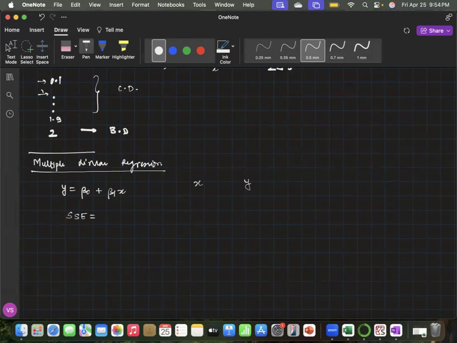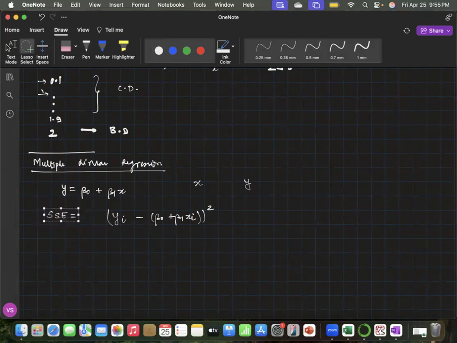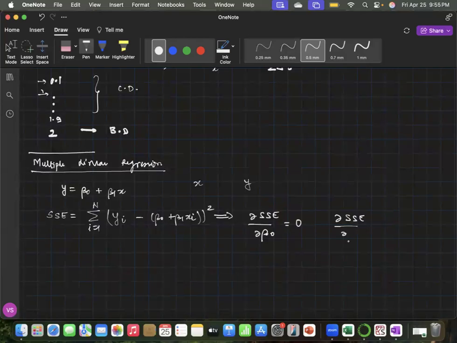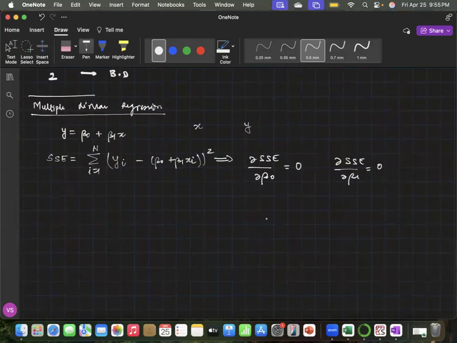The second thing that we did to derive these parameters was that we defined something called the sum of squared errors, which was basically the given data point, let's say y_i, minus the model that we were trying to fit. So that was beta naught plus beta 1 x_i, right? And we evaluated its square. We did this for all of the data points that were available to us, right? That is how we evaluated the sum of squared errors. And the objective was to minimize the sum of squared errors with respect to both the parameters, right? And using this, we evaluated the parameters beta naught and beta 1. So that is what we had done for a simple linear regression model.